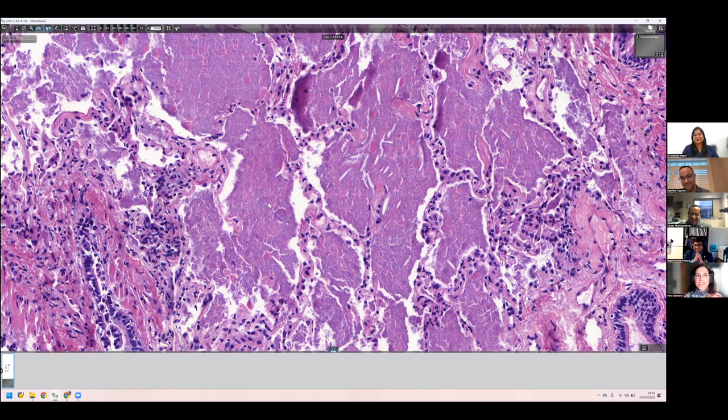I think the only times that they have asked me for PAS were when the clinical picture was not that clear for them. If you say alveolar proteinosis in this case, they are okay. But I remember one time that we had it in a transplant patient or something like that. The story doesn't fit, so they want something else.